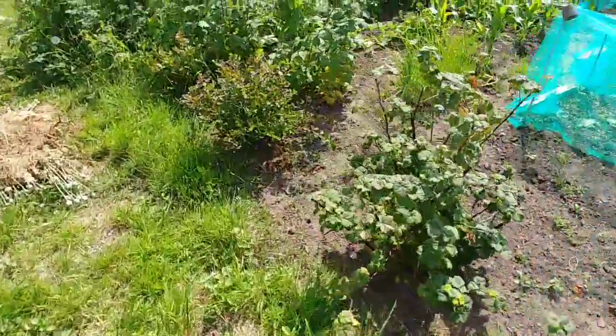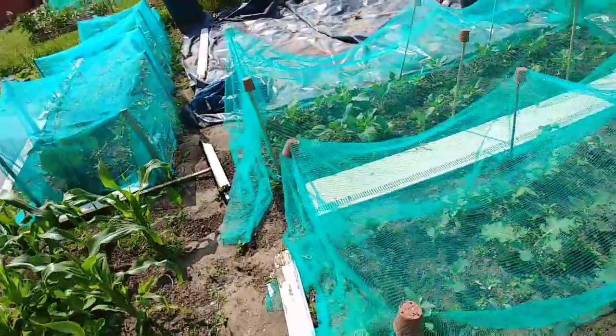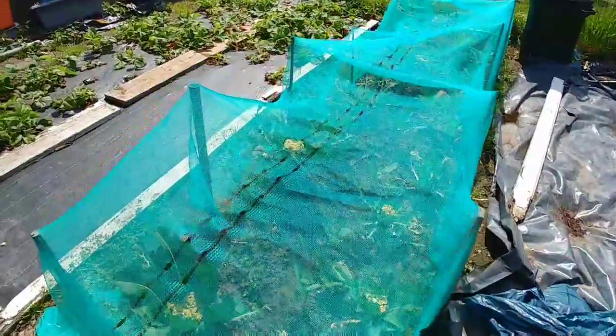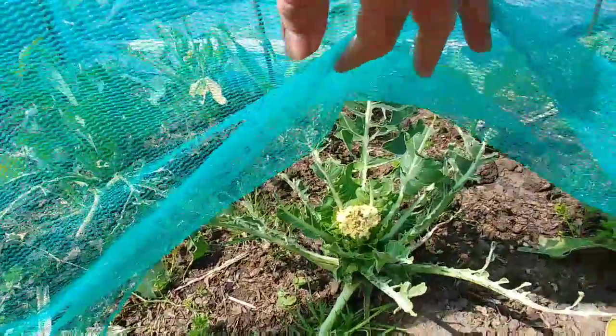And even more, just before I went on holiday up to the Hebrides, I planted some cauliflowers and some broccoli and sprouts, and came back and I hadn't covered them up, and they're absolutely devastated. I've covered them up now. But as you can see, look at this, just eaten everything to death, absolutely annihilated it. And these collies have just come up in the last week. That one's probably the best one. Some of them have all gone a bit black looking, and I don't know what that is.